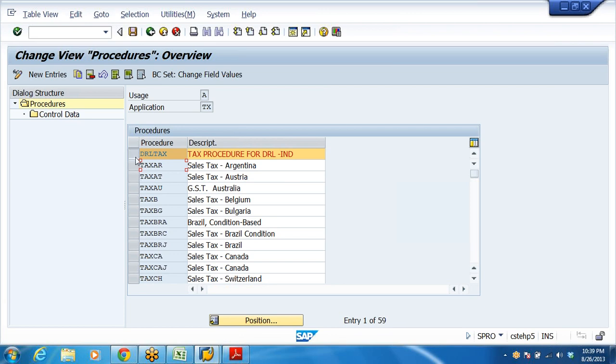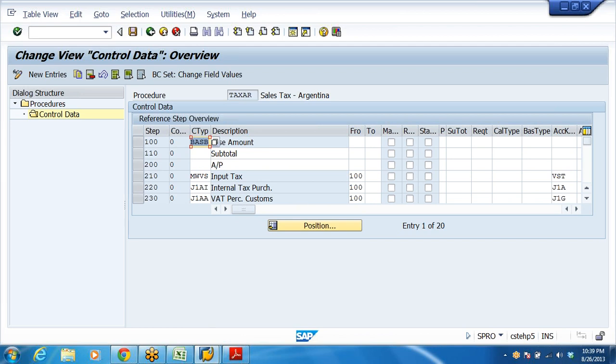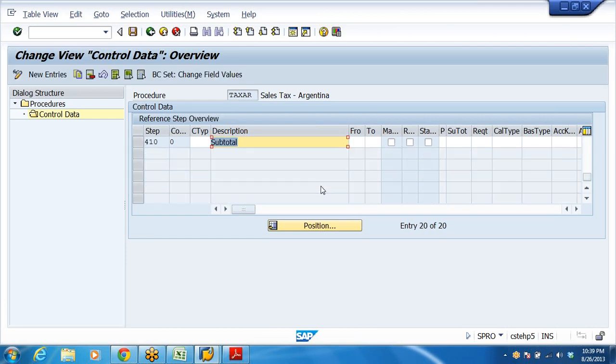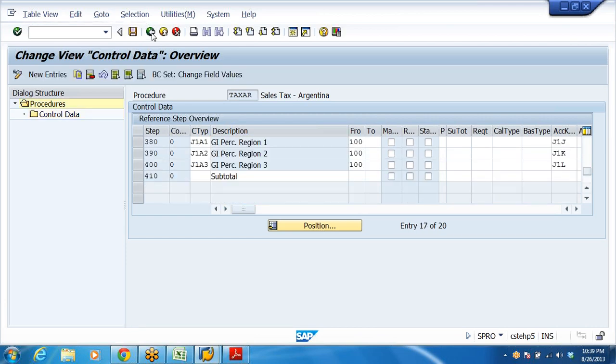See here, tax will be defined here like this. Input tax, internal purchase tax, VAT, right, all those things are standard defined by SAP system.